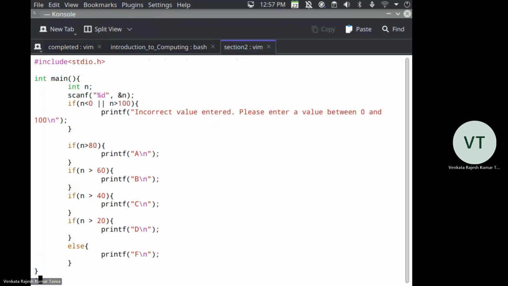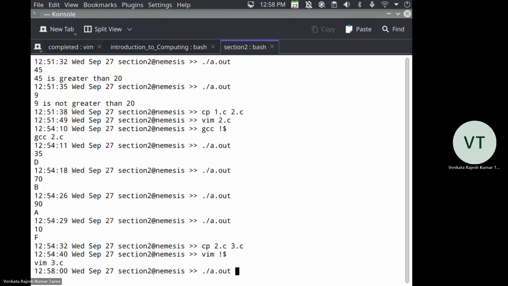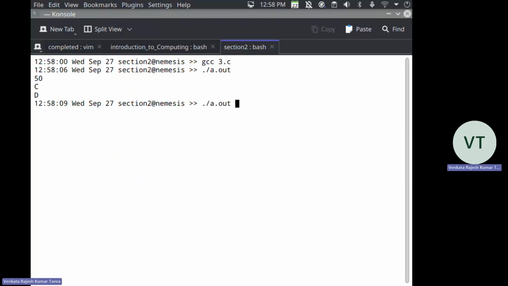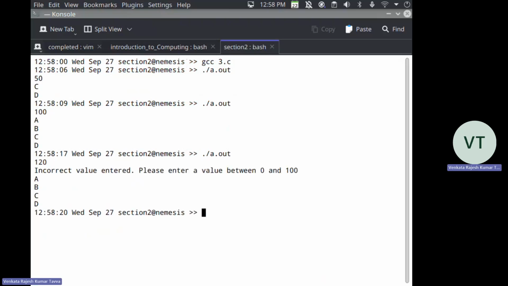So let's see. Suppose I say 50, it is printing both C and D, whereas the student should get only C, right? If I say 100, it's printing all ABCD. If I print 120, it says incorrect value entered, and then again it is checking the remaining conditions also.